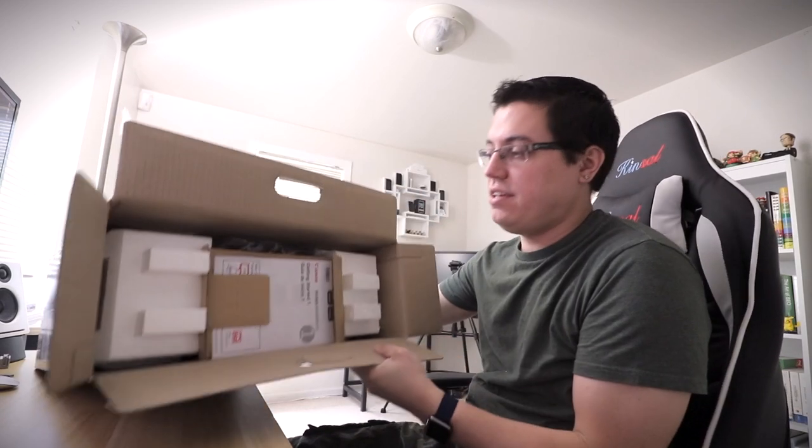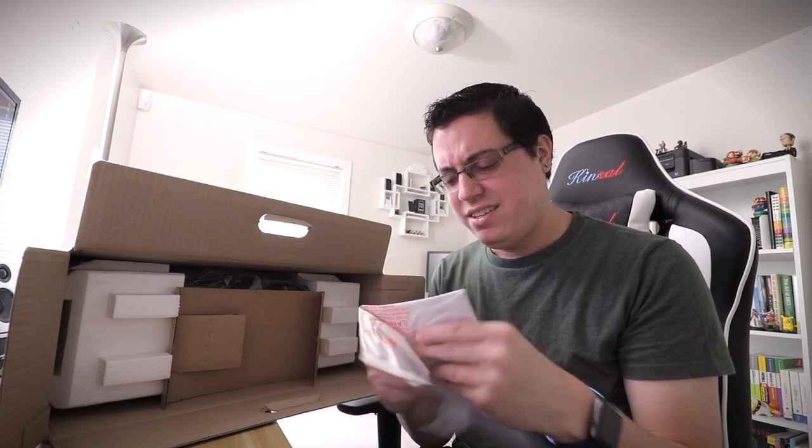So let's try to flip this down without breaking anything on my desk. There's a lot of stuff to go through but I'm not going to bore you with all the details — a manual, don't need it; another manual, don't need it; paperwork, don't need it. Is that a disc? Oh my god. Canon, I love you guys, you make excellent stuff, but if this is a disc — like an actual DVD — oh my god, I'm going to freak out. You don't need it, it's 2017. Optical media on computers needs to die.